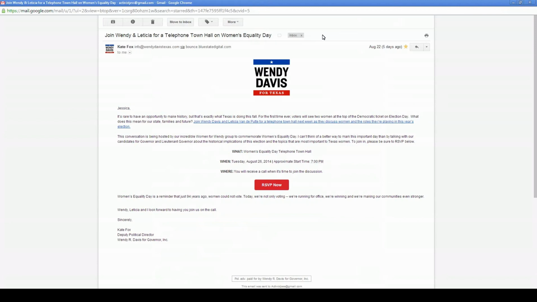All right, and so check this out. This is Wendy Davis' campaign in Texas. Totally different. More text, but what you'll note here that I think is really important is they really prioritize that event information over anything else and have that nice, big RSVP now button in red. So this gives you the ability to have all of that text if you want that text, but also you don't even need to read it. What you can see is it's what, it's when, it's where, RSVP. So this is a very traditional style of event reminders, and I recommend that.